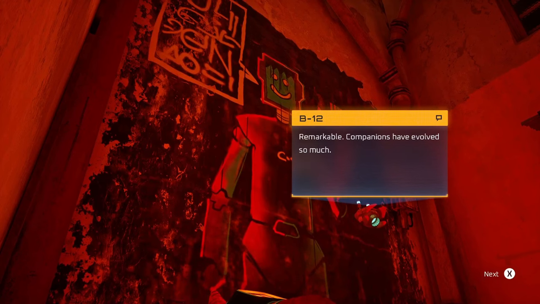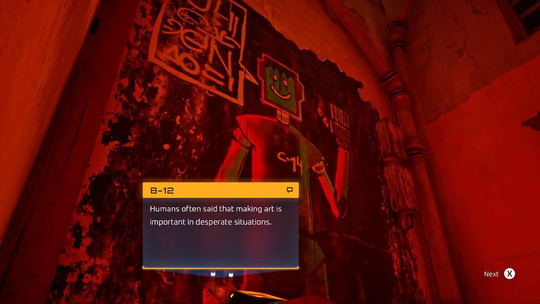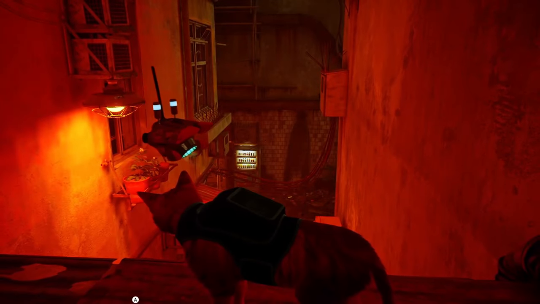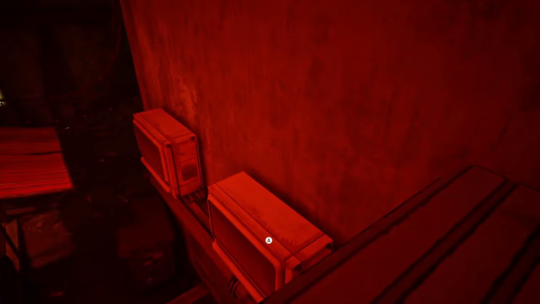Remarkable. Companions have evolved so much. In the early days, their simple AI merely imitated human art. Now this is all their own. Companions, I wonder if that's... Humans often said that making art is important in desperate situations. These are certainly desperate times. Companions must be what these people are then. I guess that answers that. Companions, were they created as companions to people? Like to humans?